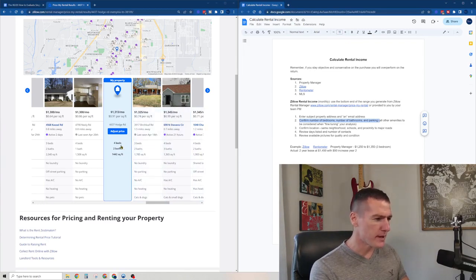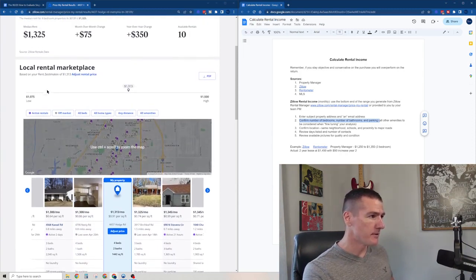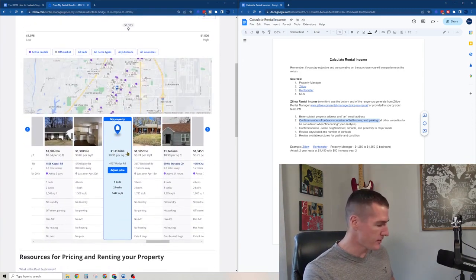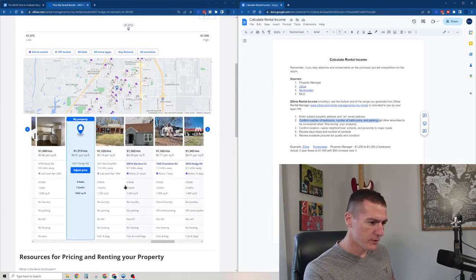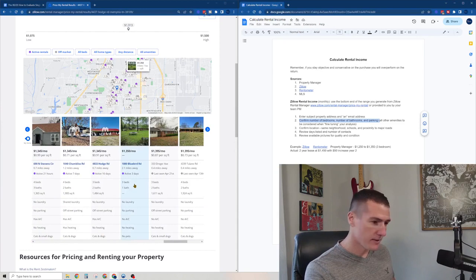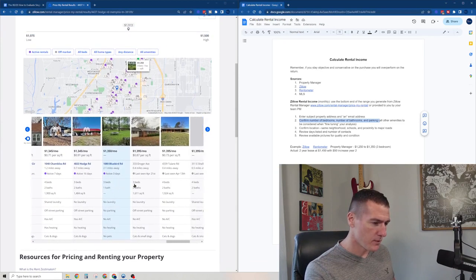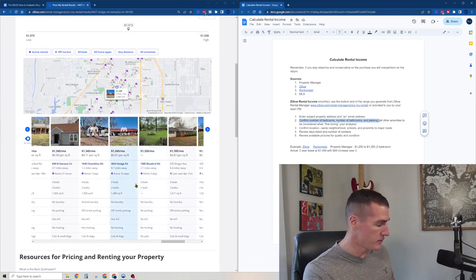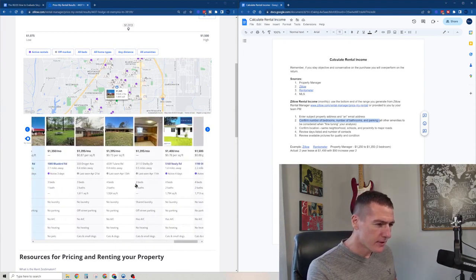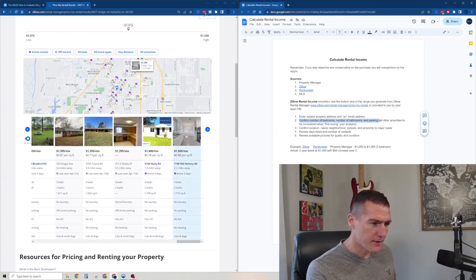I'm a 4-bed, 2-bath, 1,400 square feet. And it's got me right in the middle here at 1325 on the median. It's got me figured at 1313 for 2. So what I do is I scroll left and right just to see what else is available here. A little tip too, if you hold shift and then scroll the wheel on your mouse, you can scroll left and right. So on the top side at 1500, that thing looks brand new.